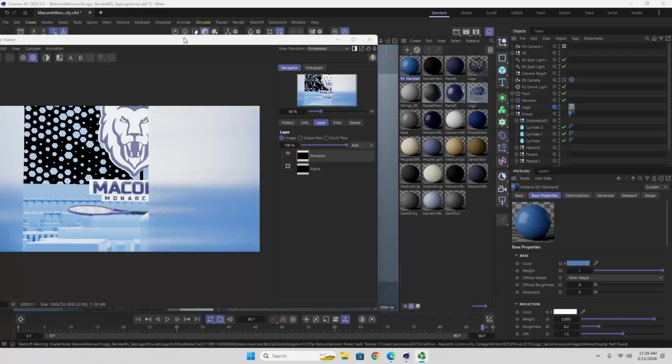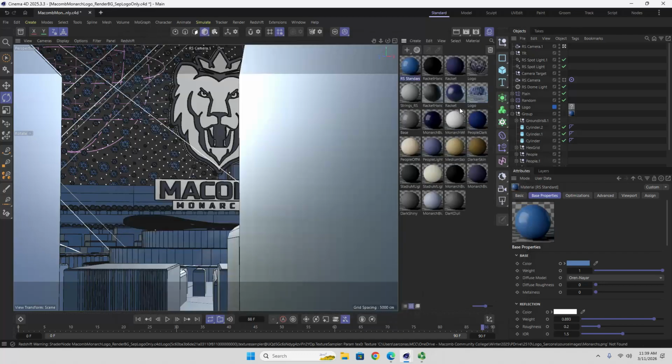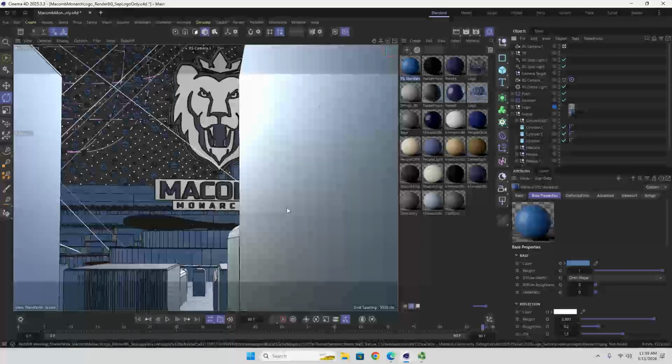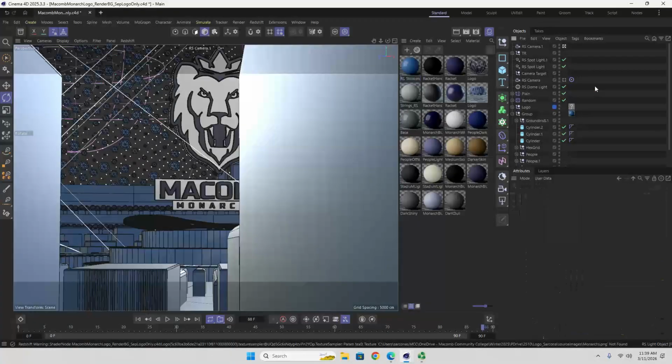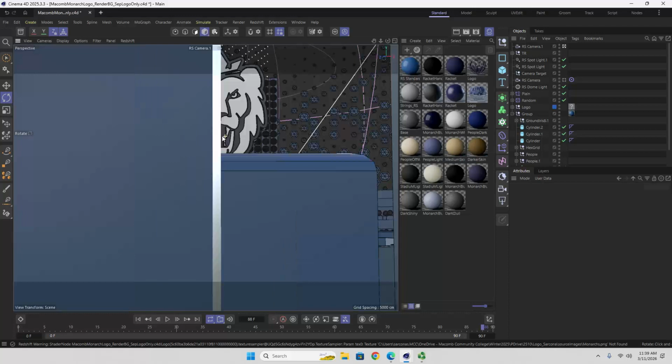All right, so we're going to go through the ability to render your stuff in different layers inside of Cinema. So this is what a rendering would look like. I've given some generic color to my environment in this case, just so we can see it. Let me jump out of my camera for a second, just so we can see what this looks like. So it looks like that, and I just put this other obstacle here just so you can see what that looks like. But obviously, you may not be framing your stuff.